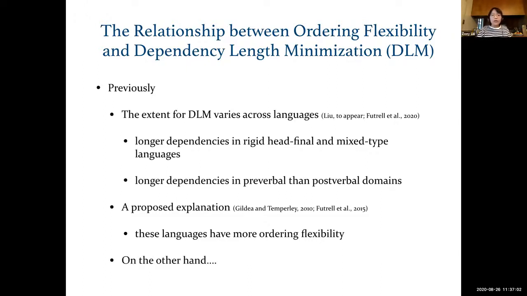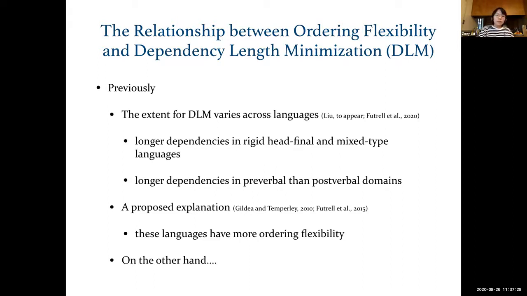On the other hand, I do think that there's a contrasting point of view here, which is that if these languages are more flexible, then they could instead exploit this flexibility and abide more by the principle of DLM and put shorter constituents closer to their syntactic head. So these are some of the ambiguities that are currently not clear.